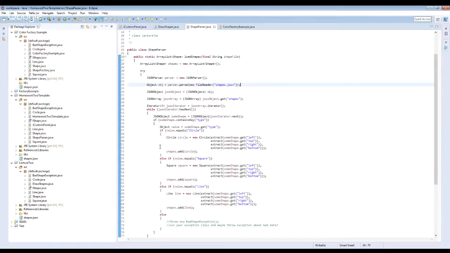So for this homework, I just sort of tried to combine two different projects together. I wasn't sure if we had to use the shape factory that he created or if we were supposed to implement something like that inside of there. I copied the homework file and made a Word document of it. Let me see if I can open that.